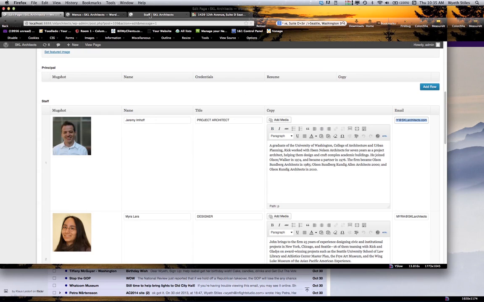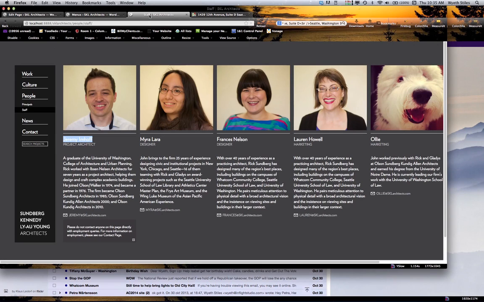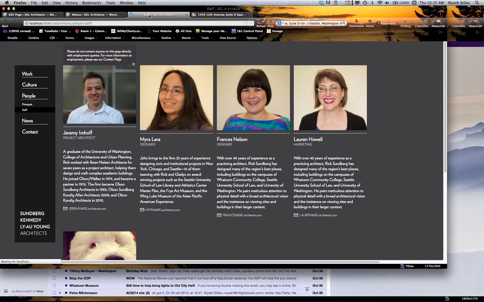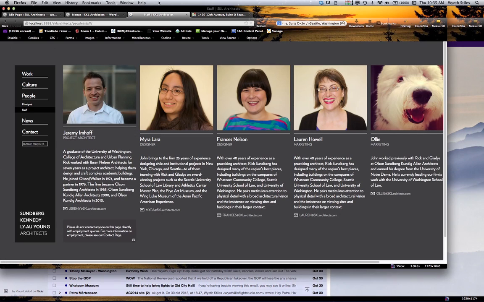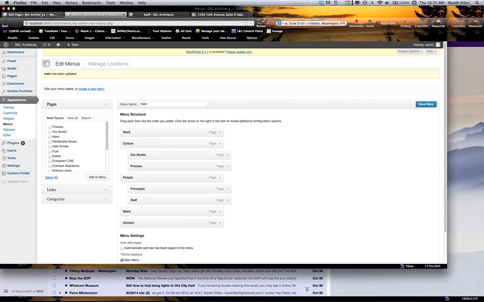So let's go back to the website and reload the page here. And there's the new image, and we can see it's a little bit different here, the height. So we'll just go back. I assume that these images are all pretty much the same because they look like they're taken by a professional photographer. So they will probably look fine once I replace all these images.